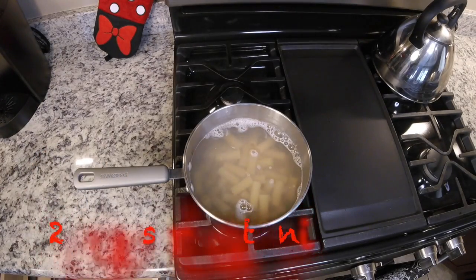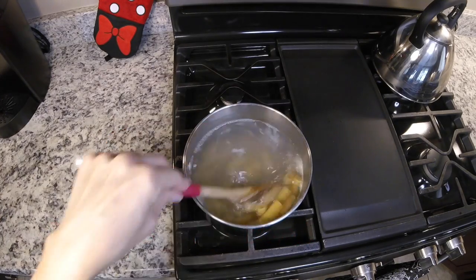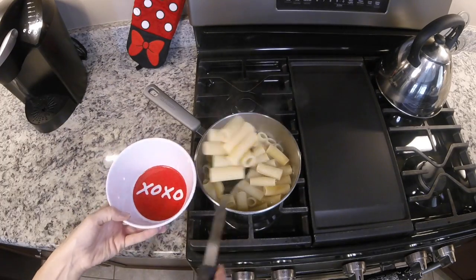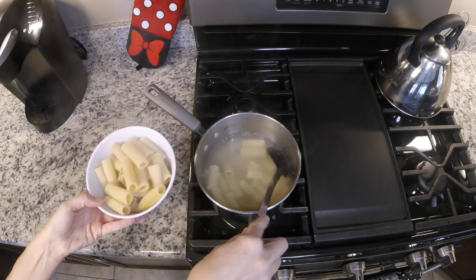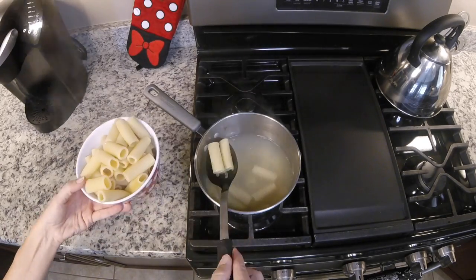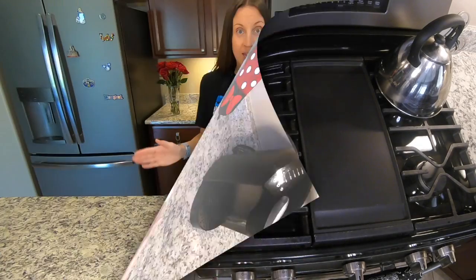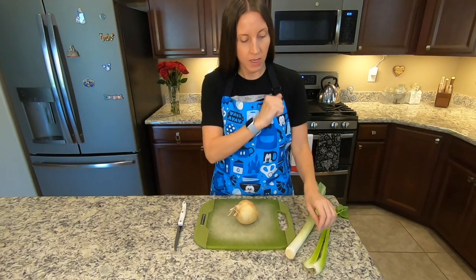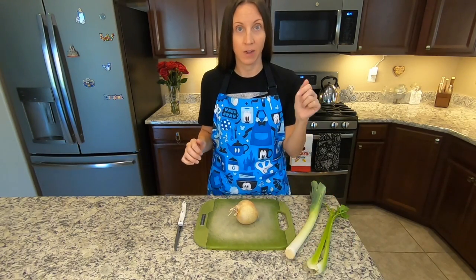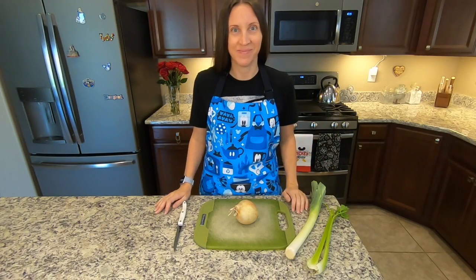Then you're going to cook your pasta according to the box. You'll want it al dente, so not quite totally cooked all the way. And then you're going to want to strain it out with a slotted spoon instead of dumping it into a colander, so you can save some of that water for later if you need it. While that's boiling, we're going to go ahead and cut up our veggies. I've got my onion, my leek, and my 2 stalks of celery. So let's go ahead and get those chopped up.